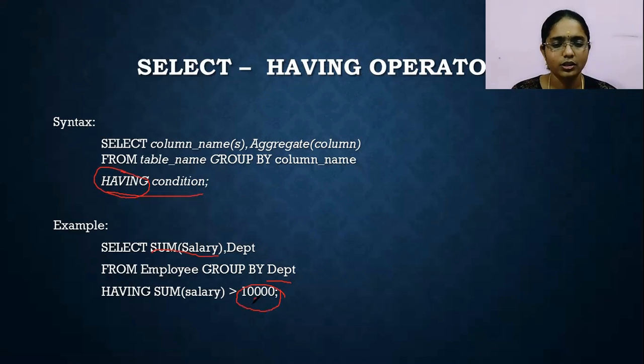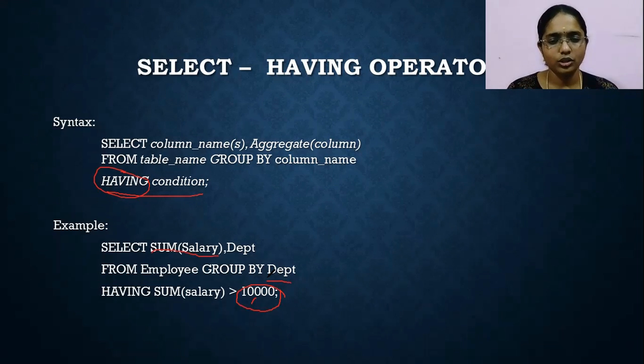Clear with it? The summation of salary based on department. Whichever department's summation of salary is greater than 10,000, those values are going to be displayed. Clear with the department wise, and for which department the salary is greater than 10,000, it is going to be displayed.